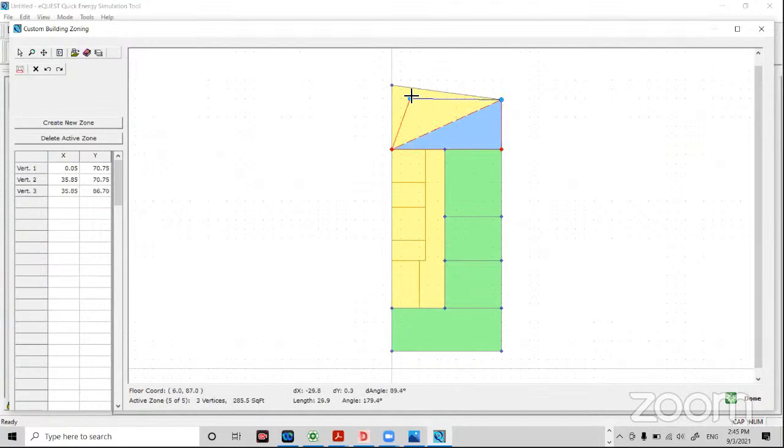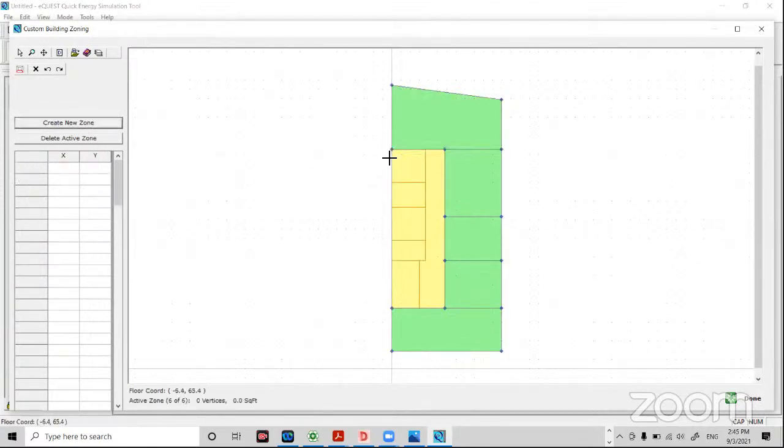Tracing the drawing itself is a very big task in eQuest. So you have to be very careful when you do the tracing.